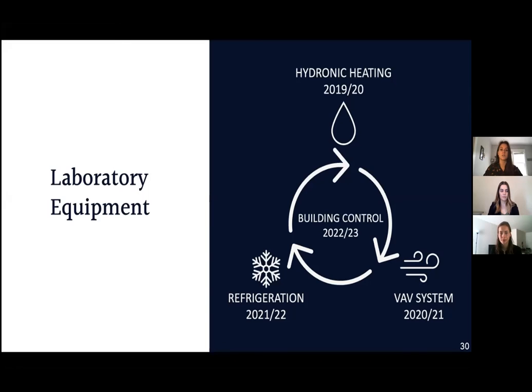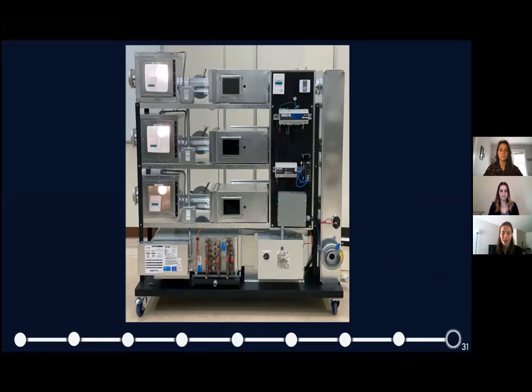Our group helped to facilitate this big picture goal by making very specific design choices. This included selecting a fan coil with heating and cooling coils, which will allow for easy connections to the hydronic heating and refrigeration cycles, as well as a control system that is robust enough to support more than just the system on it right now. That concludes our presentation. Here you can see a picture of our completed lab equipment in the laboratory.